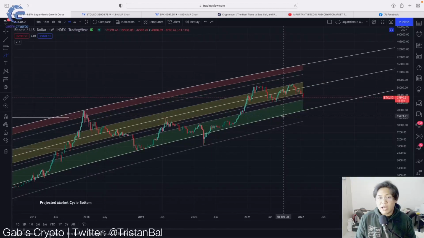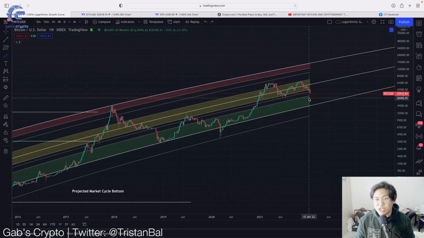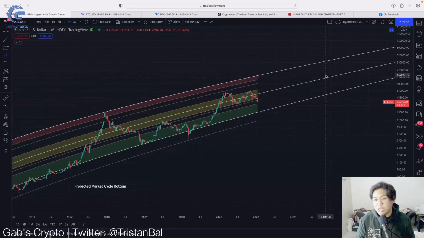If you are a long-term investor or a position trader, now is still actually one of the best times pa din. Kasi if you are actually thinking of entering the market, sa totoo lang, pwede mo naman gawin at kahit anong price point, pwede ka bumili kahit kailan, tapos i-hodl mo lang siya. Kasi as you can see, meron tayong logarithmic growth. Though diminishing na yung returns niya, pero ang nakikita natin dito is magkakaroon ka pa din ng returns in the long run. It's just a matter of time lang talaga kung when are you going to enter.